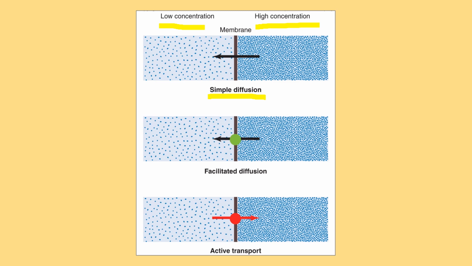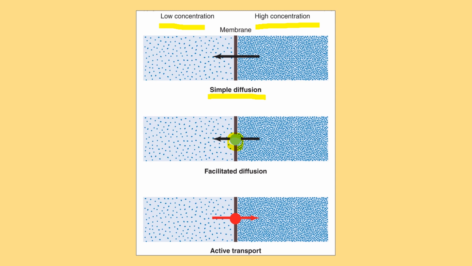And then we move into facilitated diffusion, and facilitated diffusion involves a transmembrane protein. And facilitated diffusion is diffusion. So a substance is going to move from an area of high concentration to an area of low concentration. And whatever this substance is, it requires a membrane protein because it's not small enough, it's not hydrophobic enough, or maybe it's charged. So substances that move by facilitated diffusion are a little bit larger, they are water soluble, not fat soluble, and or they carry a charge.